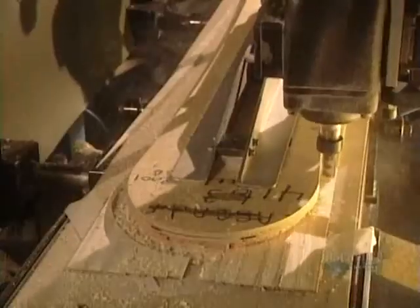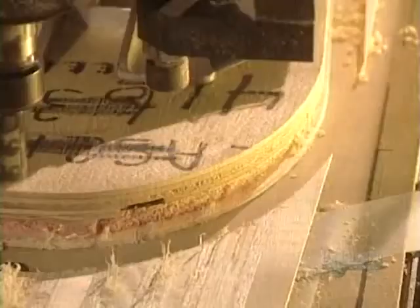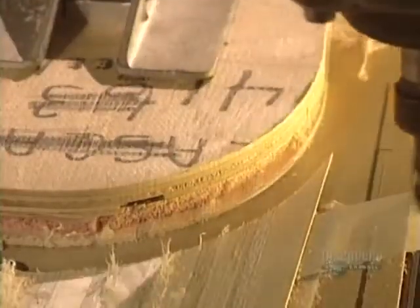A shaping procedure refines the board's contours. At this point, the board is still perfectly flat with no curvature as yet. The boards are then stored upright to await the next step.